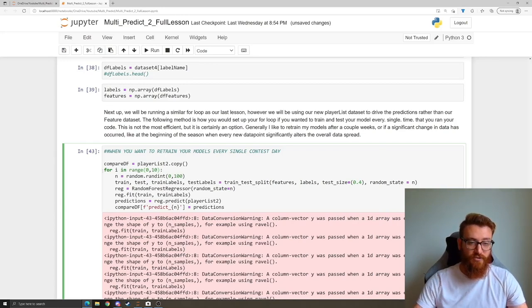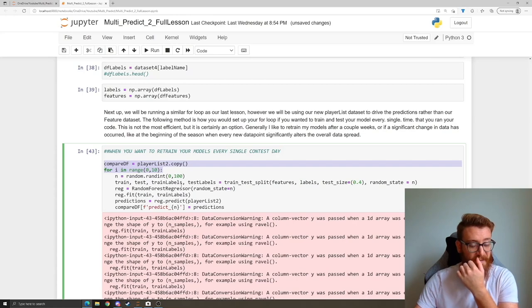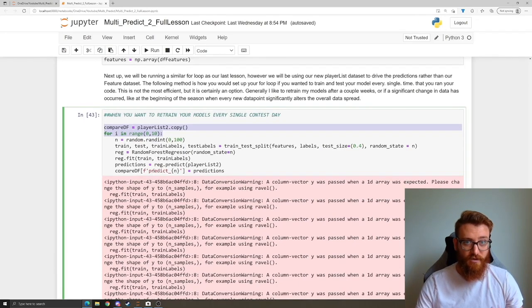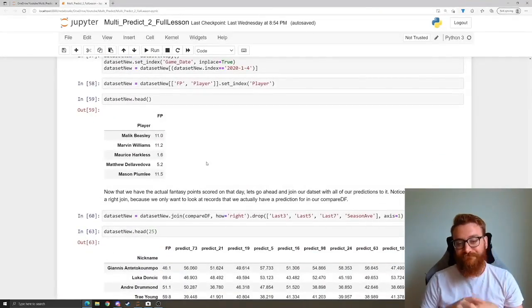So we would only need to do this part one time every time we want to update our models, and then we would take in these two and these two, and those are the ones we'd run every day. So we don't have to train, test, and fit them at all. We're just going to be pulling the model in with the preset everything, and then we're going to be running our predictions. So that's going to be it for today.